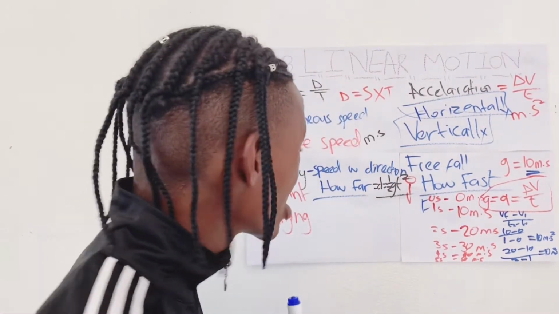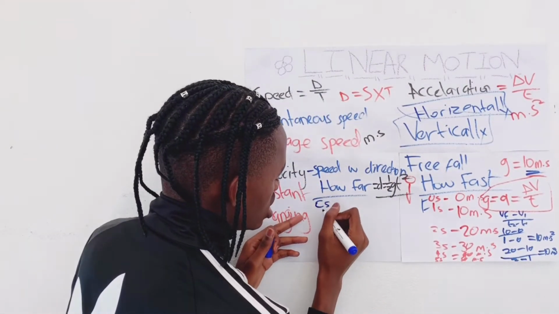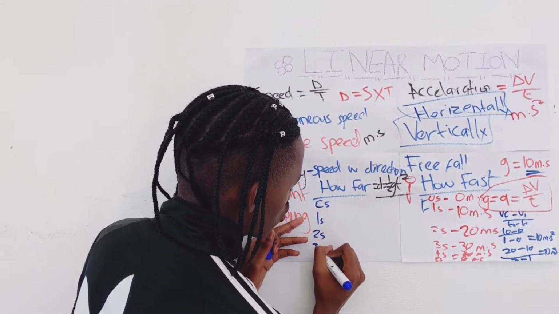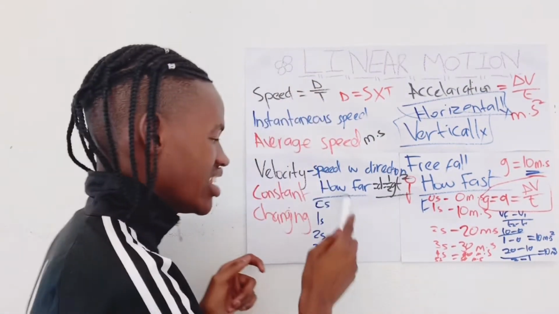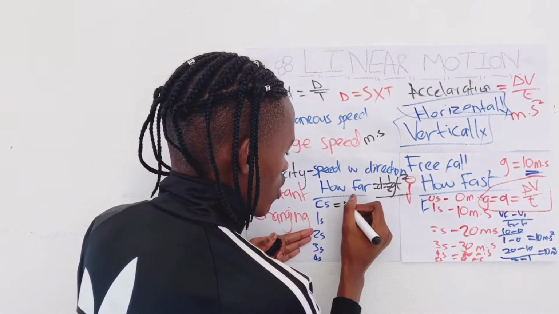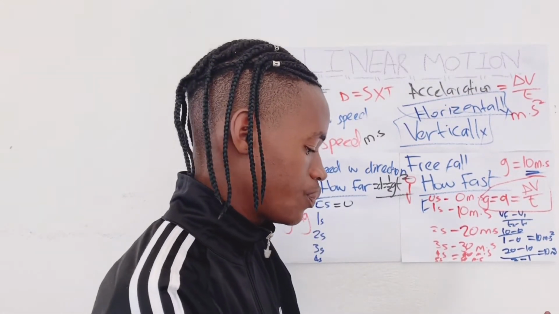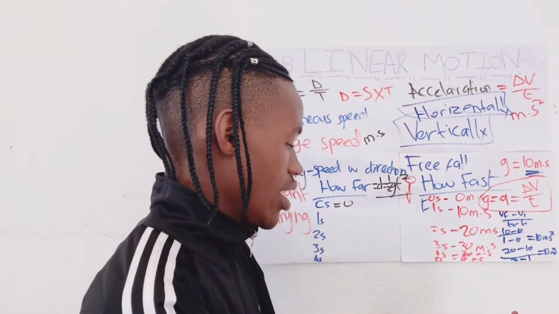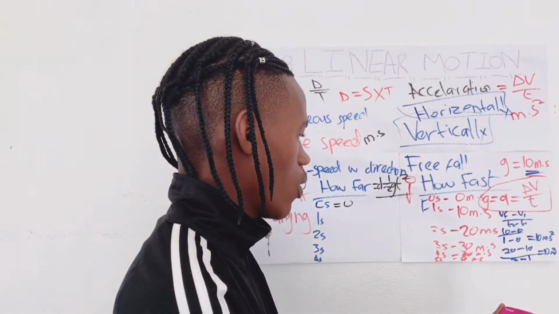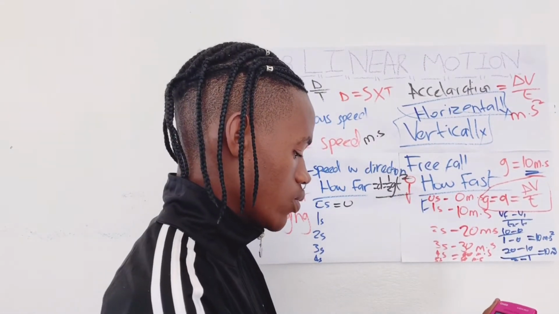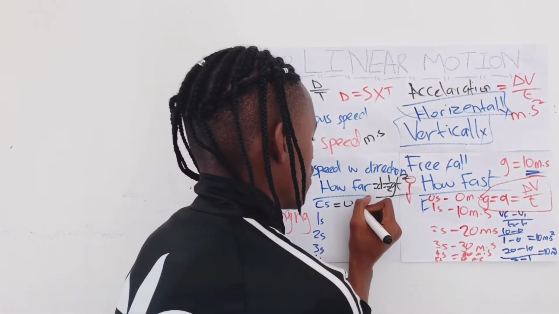So now we are looking for the distance. So now we're going to have 0 second, 1 second, 2 seconds, 3 seconds, 4 seconds, and so on. So now obviously at 0 seconds our distance will be 0, right? Because remember, we're going to take our calculator and say half, and then our g is 10, and for our t we have 0 squared, and then we're going to have our answer of 0 meters.